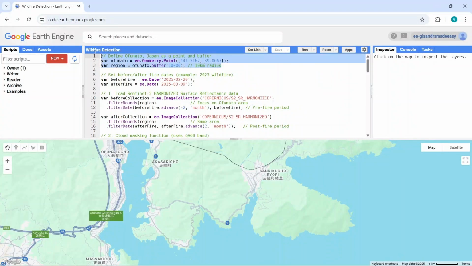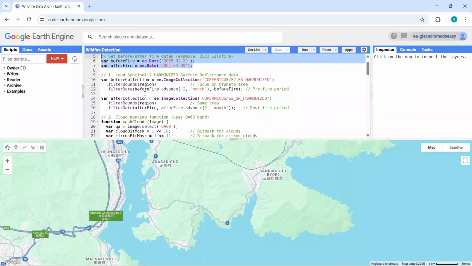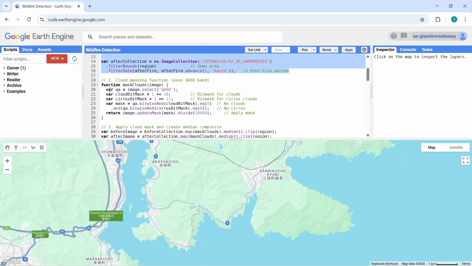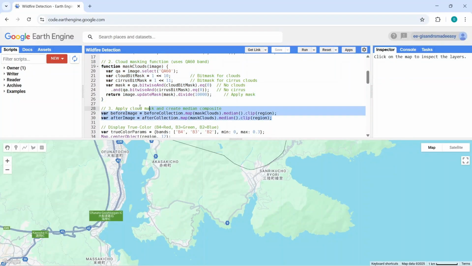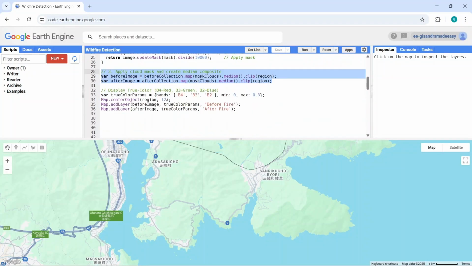So this is for our study area, and these are two dates, before date and after date, and image collection, and then cloud masking algorithm and cloud masking application, and making the median and clipping the images, and then display true color image. Let's run the code.